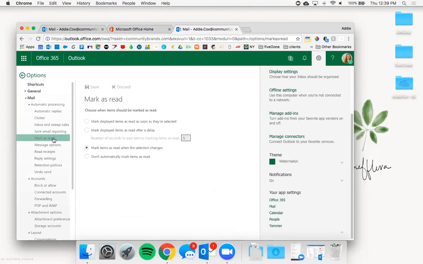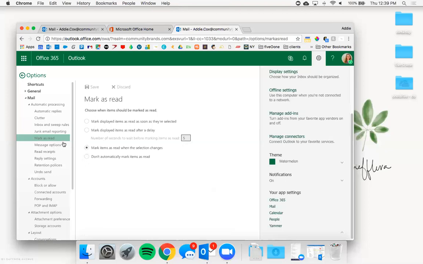Marking emails as read. I think actually this is something you will want to go into. When you go to mark as read, you can change how things will change between read and unread. Previous to me changing this around, I think I manually had to click that I had read, acknowledged an email as read.